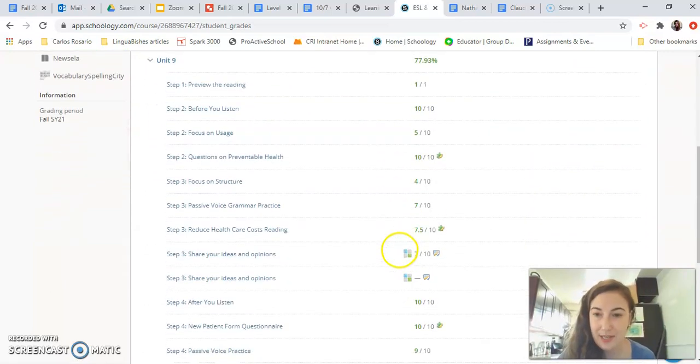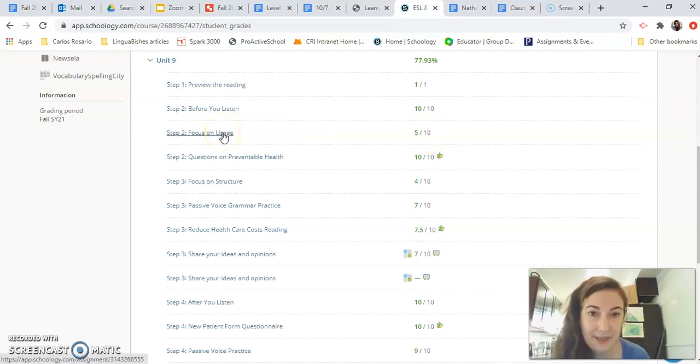So Unit 9, we have a lot of activities. You can see your scores on all of them, the points. And if you are not happy with your score, for example, I see I got 5 points on this one, but there's 10 points total. I could click on this, it'll take me back to the activity, and I can try again.